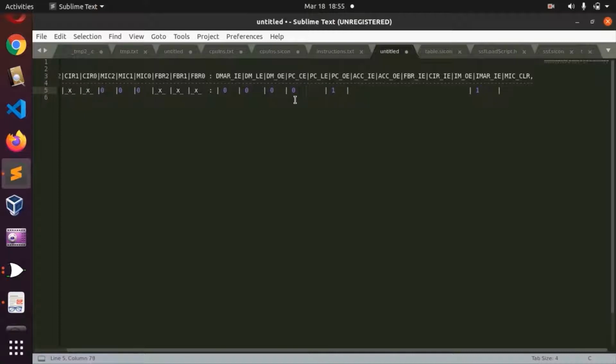But we have to be careful, else we would have set the wrong signal high, which is something you don't want to do. So we are sure this is the only signal we set high, and these other signals we will keep low. We are just trying to grade a table, so bear with me. So I will keep this on low too.